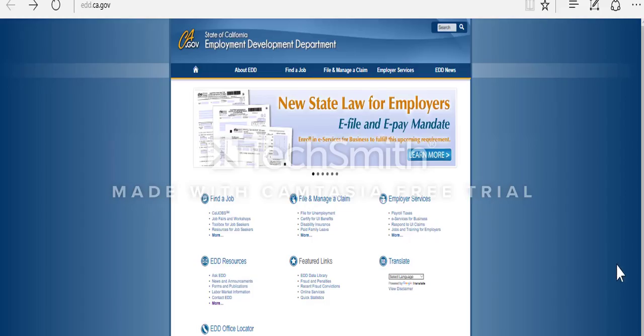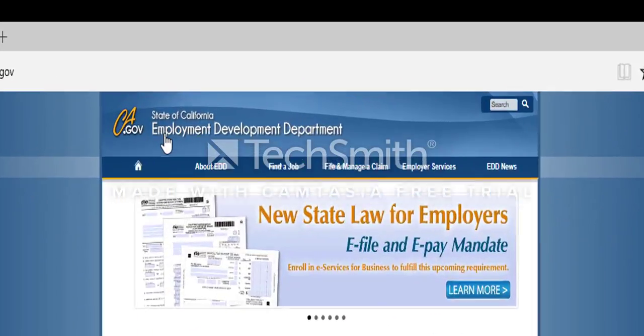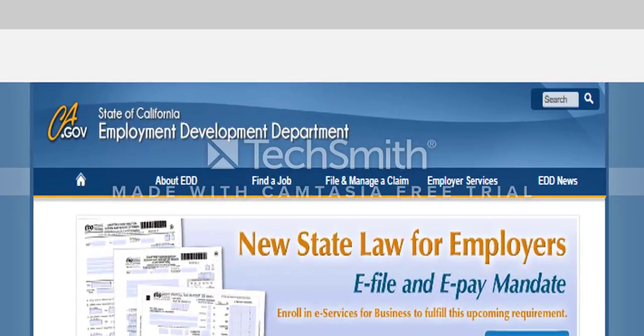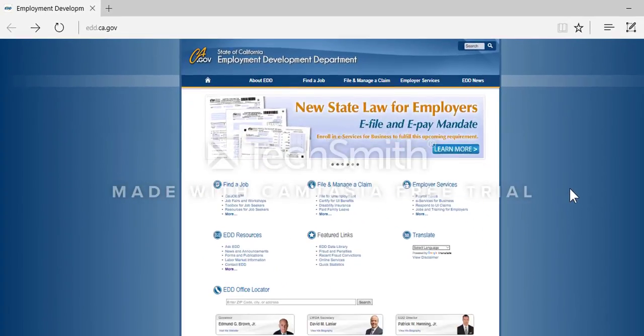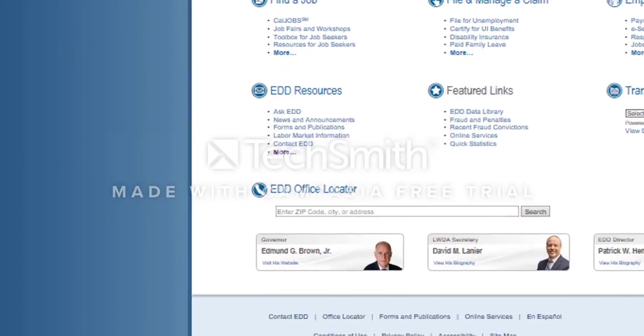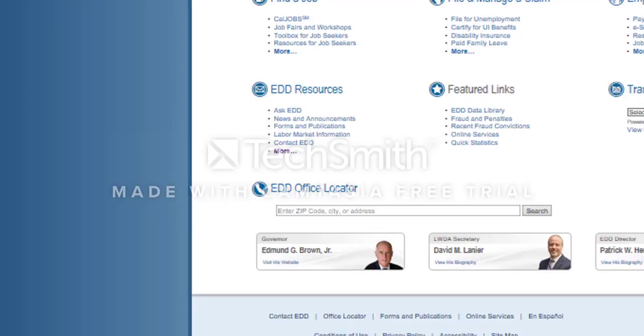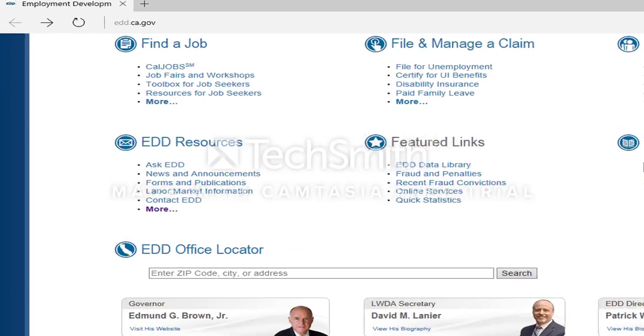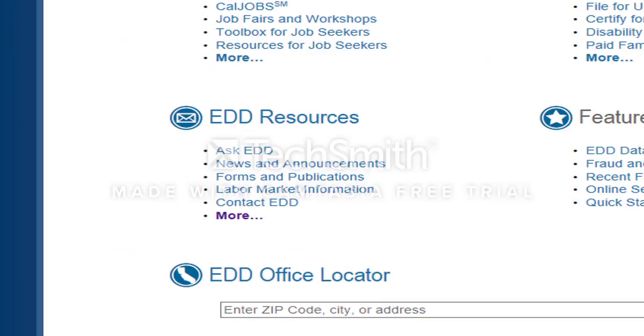To demonstrate the sort and filter function, I'll use a table from the State of California Employment Development Department, or EDD. EDD's primary purpose is to connect job seekers and employers. In addition to many other services it provides, the EDD maintains employment records for more than 17 million California workers. These employment records include a county-by-county database of occupations, wages, and education requirements, among other information.